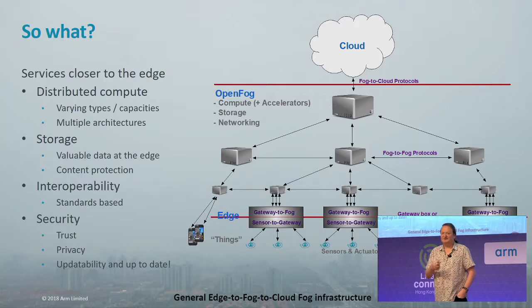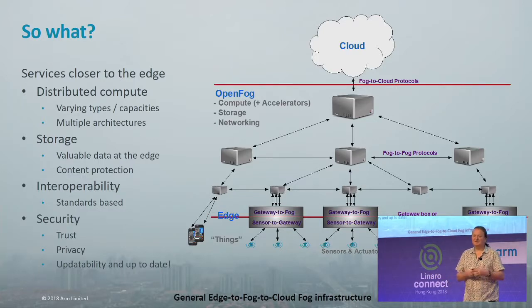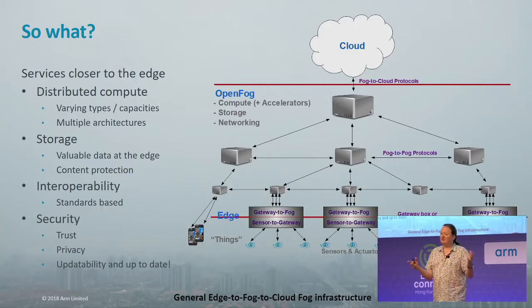So there always should be a so what slide in anything. Moving services closer to the edge means that we're going to be distributing compute. Rather than necessarily concentrating it in the data center, the compute is going to be anywhere you can imagine on your network. It means different shapes and sizes. The reason why I'm interested in that is that's what the ARM partnership does. We make compute of different shapes and sizes, different power levels. It's bewildering, the kind of form factors that we work on.